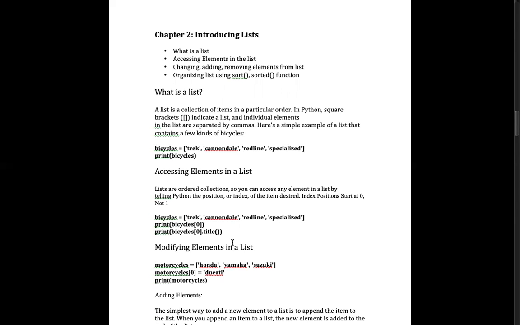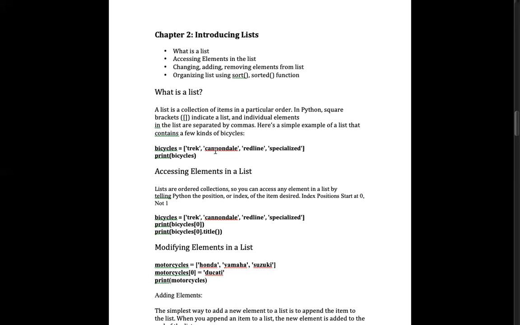Individual elements in the list are separated by commas. You can look at the example here. A list is created by using square brackets, in which you mention different elements, separated with the help of commas. The simplest example is described here.